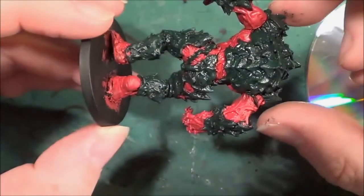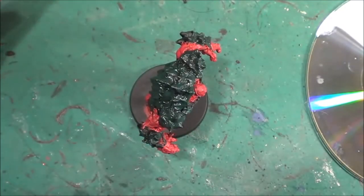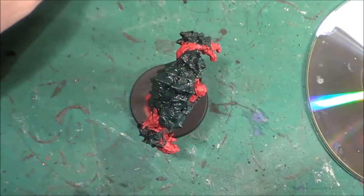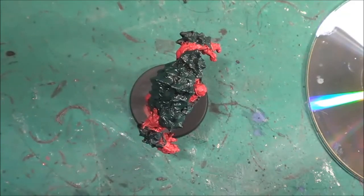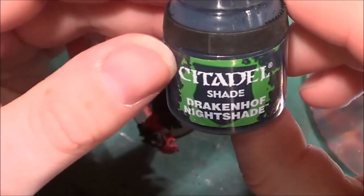Not quite done. Not quite dried fully, but as I say, I think it's dried enough for the purposes of me putting a wash over the red. And the wash I'm going to be using is the Drakenhof Nightshade.